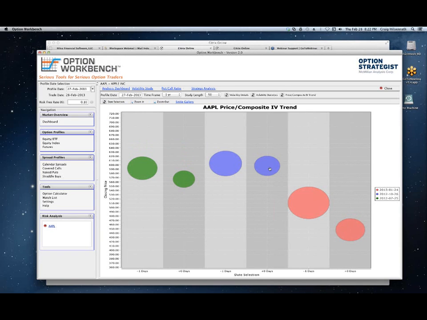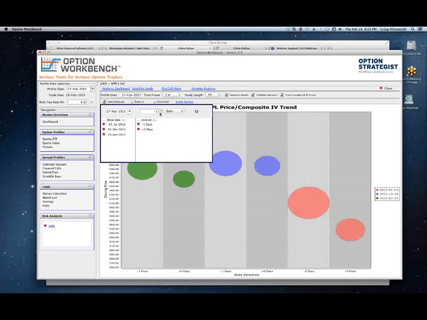So I can see that October 26th was the day after the earnings announcement. The earnings was October 25th. The price was $5.97, and the composite IV was 27.5. The day before, the price was $6.03, and the composite IV was 34.71.